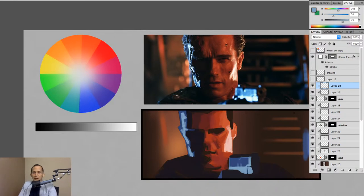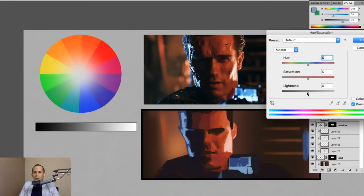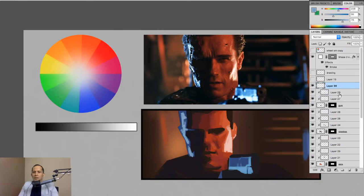So let me just make it, oops, it needs to be a little darker, more saturated, and more green. Yeah, okay. Could be wrong. That's just my guess. I don't make the final decision until I have all the colors blocked in there, because the colors work like an orchestra.